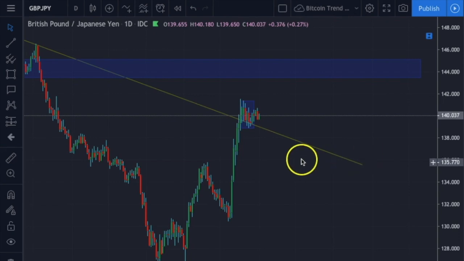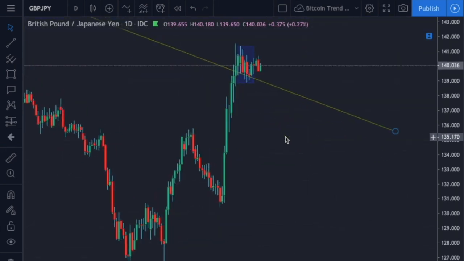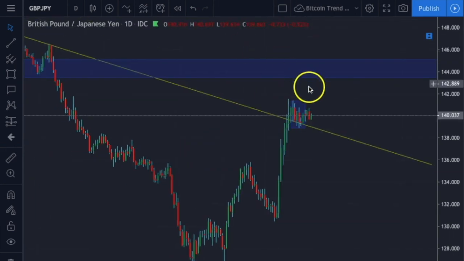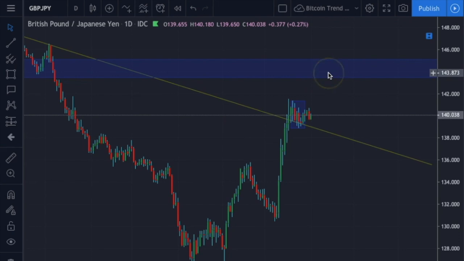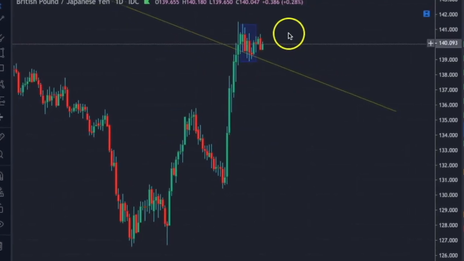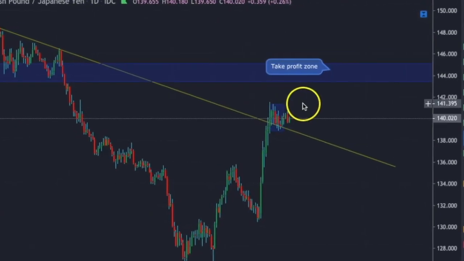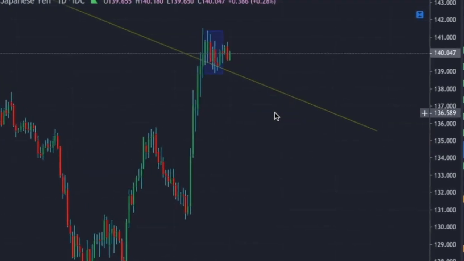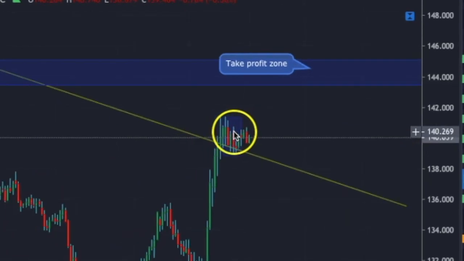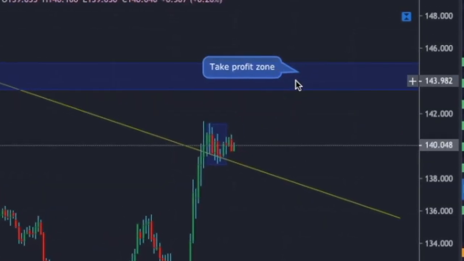Can't do that, so you can only be looking for longs. Personally, I need to wait for a breakout above last week's high, and then at that point we have a nice long trade into this sell zone right here, this take profit zone, I'd rather call it. All right, so that's what we're going to look for next week. If we do get a break above here, that will give us an opportunity to get long this pair, to trade with the trend, and then we will be looking to take profits up here.